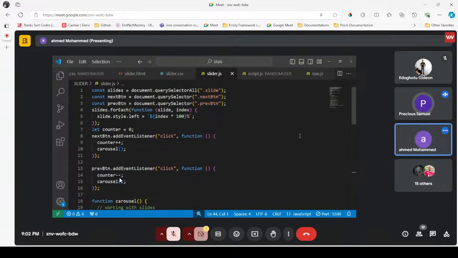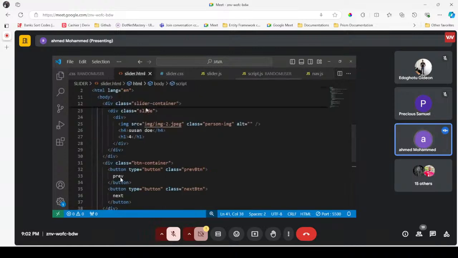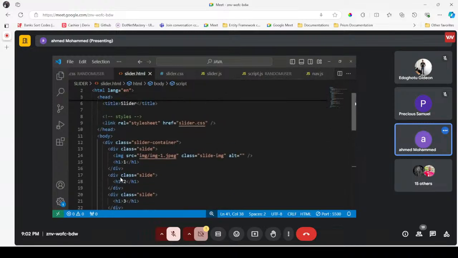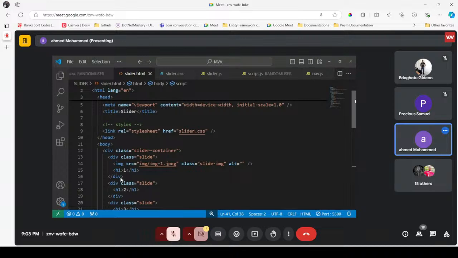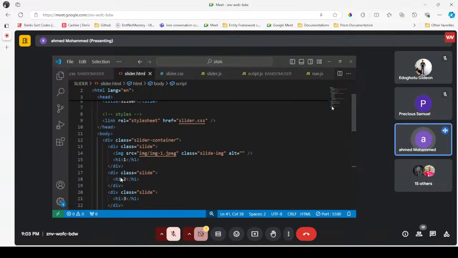Yes, it is. Okay. Now, there are three things I have to create a constant on. My slides. If you go to my HTML, I have slide. Now, all the slides, I'll put them together as one slide. This is a class called slide.